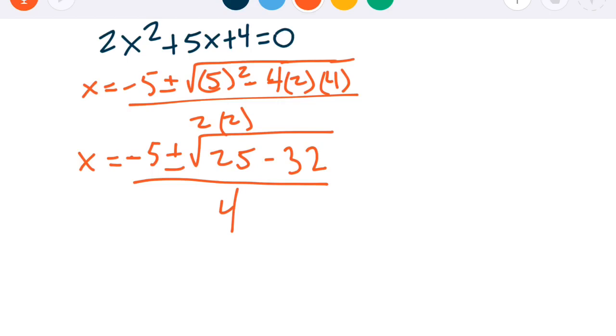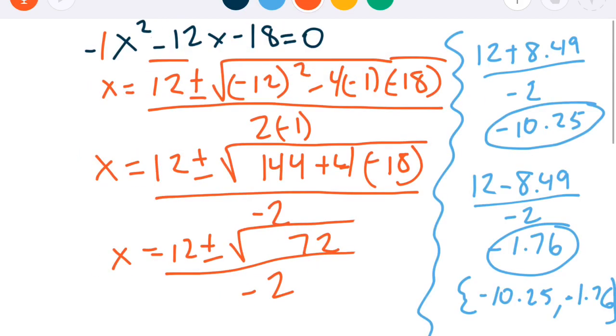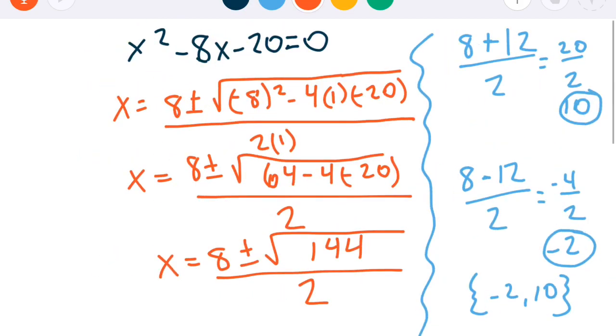So if you notice, we're actually going to have a negative sign underneath of that square root. So if you're working these problems and you see a negative sign underneath the square root, well, we can't take the square root of a negative number. So in this case, our answer would be no solution. We're gonna do one more problem here. Our answers have been, so far we've had 2 solutions. We just saw an example where there's no solution. The last one would be 1 solution.